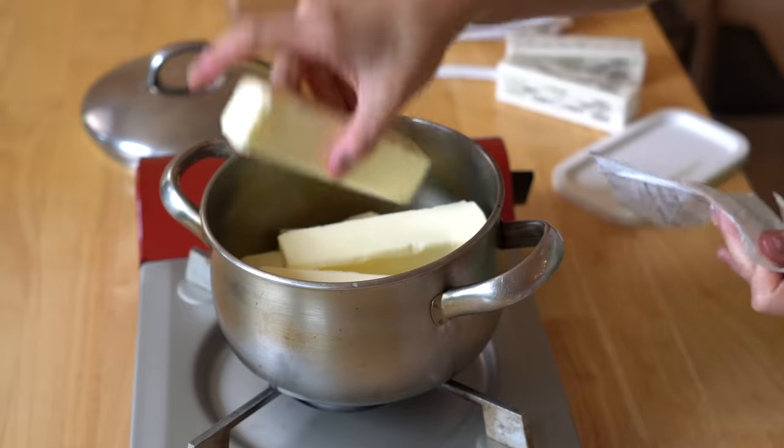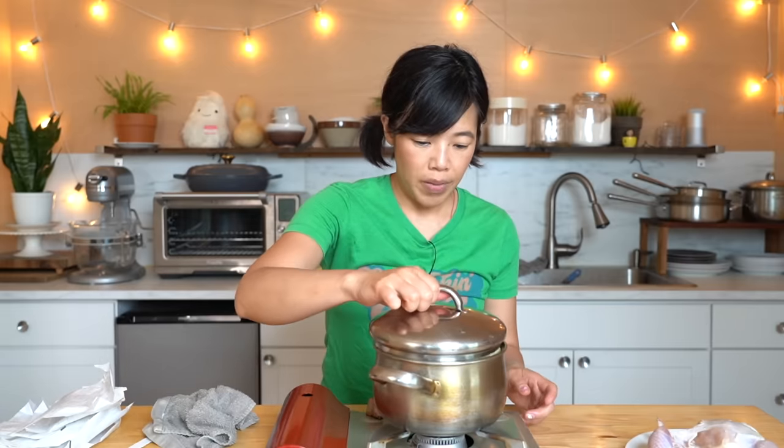Put in lots and lots of butter. Slowly allow our butter to melt. Now, this whole process of cooking the chicken in a large amount of fat has me thinking it's like confit. Have you heard of duck confit or garlic confit, which was kind of going crazy earlier this year? But it's a method of preservation ultimately. So we can actually cook this chicken and preserve it in this butter when we're finished.